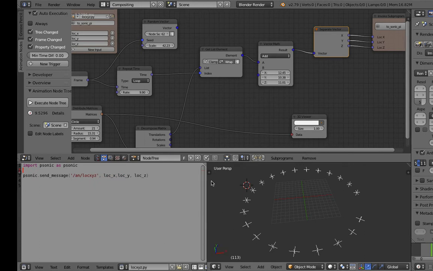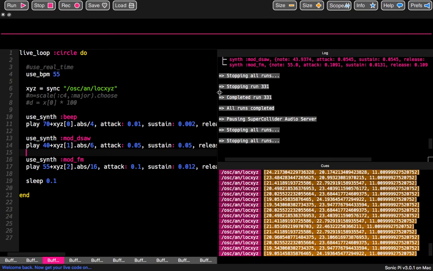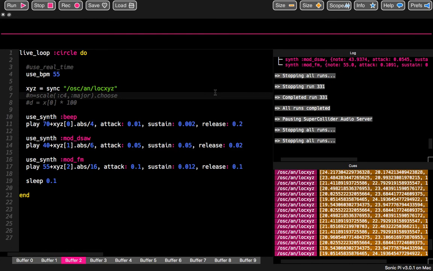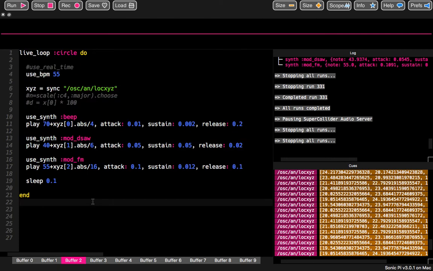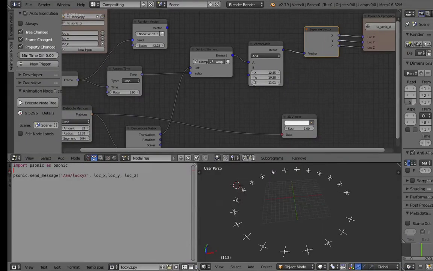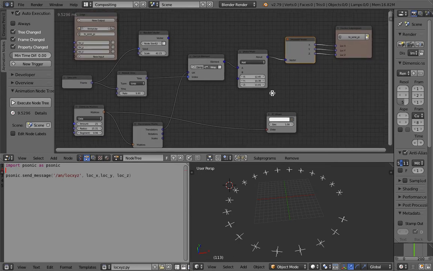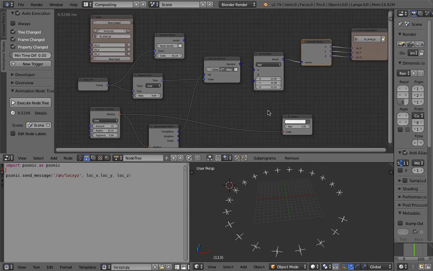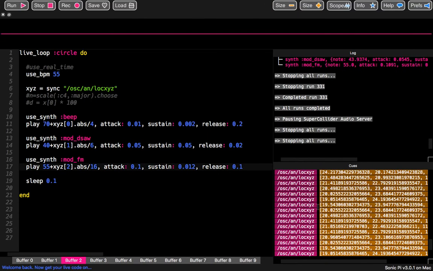message for Sonic Pi. So Sonic Pi itself needs to have some kind of program already running. We can think of Sonic Pi in this case, if I'm running this program, a live loop, as almost like a node in itself, like a box, an encapsulated little program that's running and listening in the background. It's probably not a very easy concept, but if you think of it like you're just passing a value from Blender using Animation Nodes and Python, sending the message as a string like this, location XYZ, and this value is something that we can use for this little program.